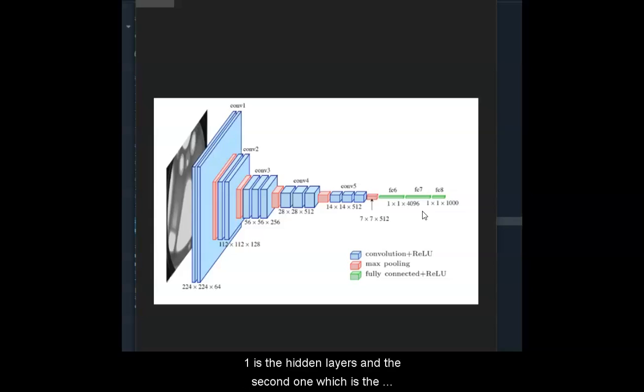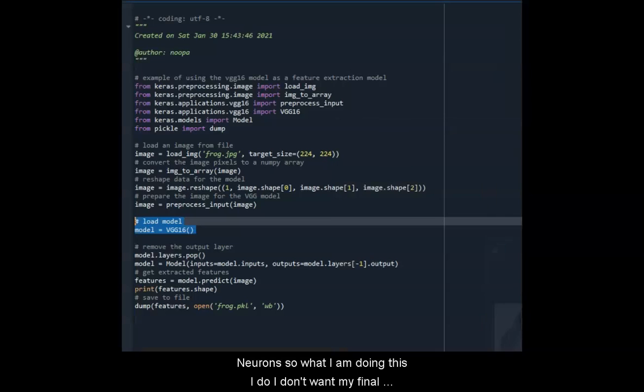One is the hidden layers and the second one is the actual classification layers, right? And before my output, which has 1000 neurons, we have a fully connected network of 4096 neurons.